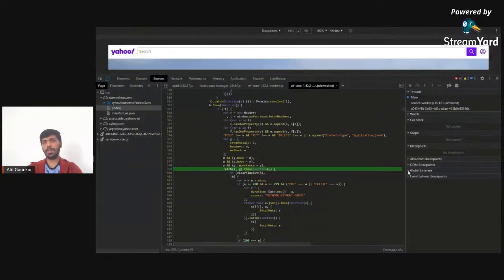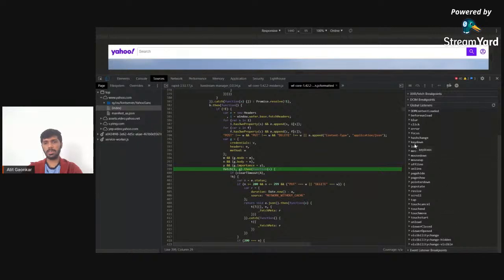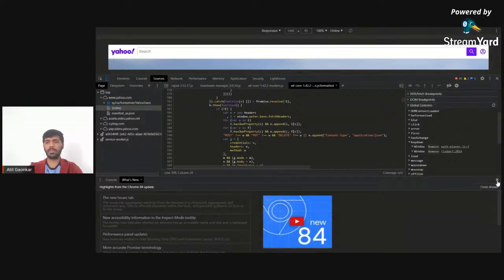And there is something called global listeners, which make sure that when you interact with the web page, you are responded to accordingly. So on key down, there is something that will be displayed. Then on page show, there is stuff that will be displayed. Okay. So this is just normal web playing with web security, and I didn't discuss this in the previous class, so I thought of discussing it today. So we'll move on with normal application security for today's class.